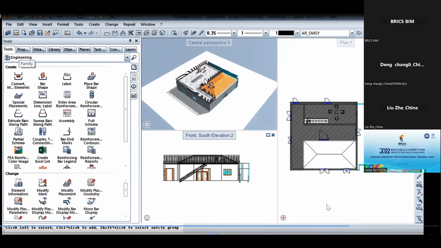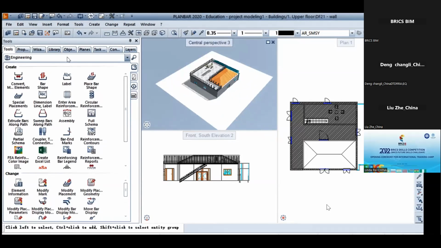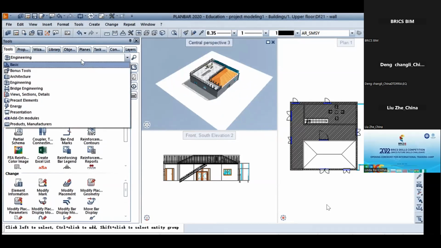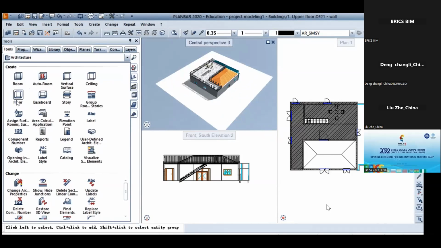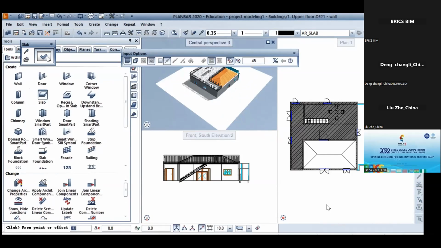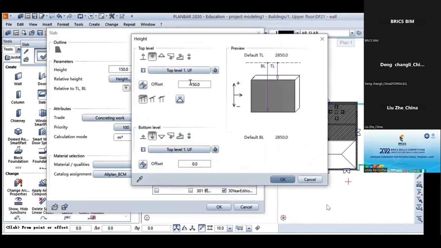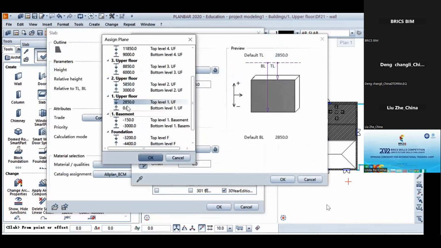Okay, now we create a slab. Architecture. Find the slab and set the height. The height is 0.